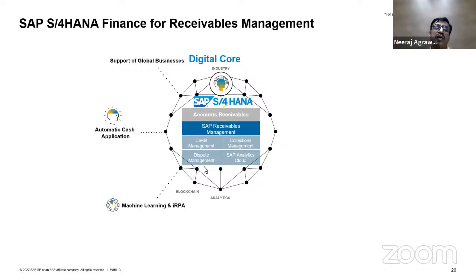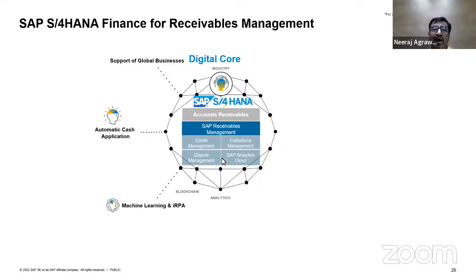So dispute management, with its workflow capabilities, can be very helpful, because you can create cases out there. These cases can be assigned to the right people. Now we even have machine learning and other capabilities which can assign it to the right person or processor, so that it can be worked out quickly.